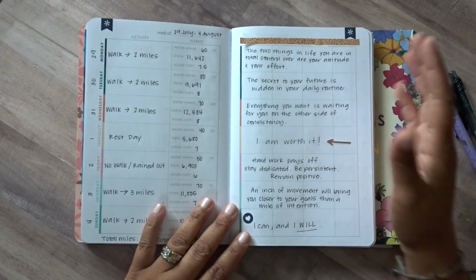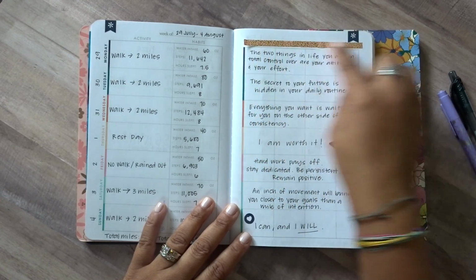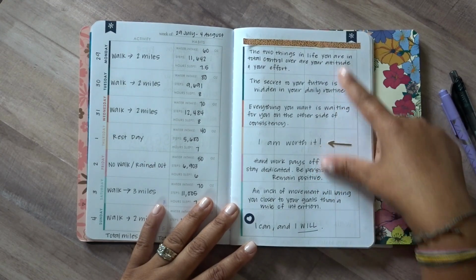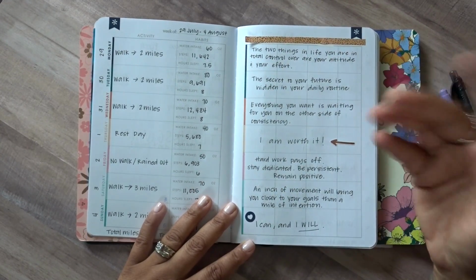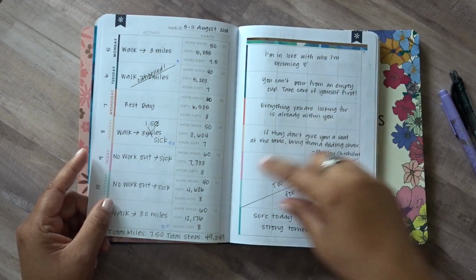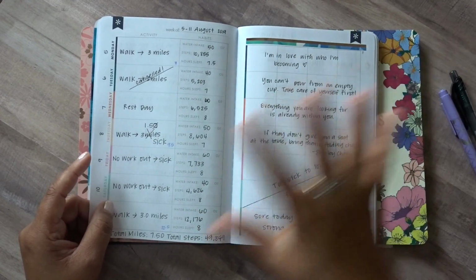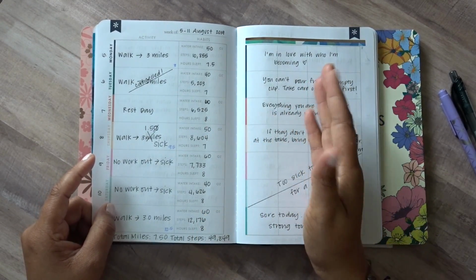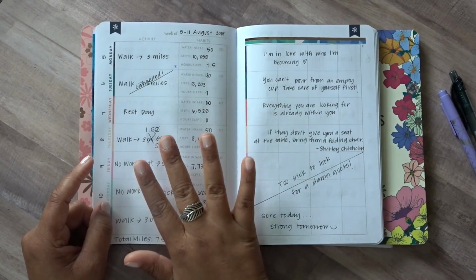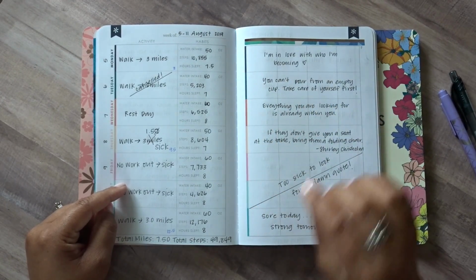It's pretty awesome. On this side, what I did was I just took some white out and covered up the meal part and just put a sticker strip there. And I just keep this as a motivational quote type of thing. I'll look up a few on Pinterest, Instagram, wherever, and just fill the page accordingly. Or sometimes I'm just like, nope, I'm not filling out anything there. And that's how this works for me. I absolutely love it. It gives me a place to track my activity, my sleep, my water intake, which is really, really important. But I've just chosen to make this side work for me in this way. And I've absolutely loved it.